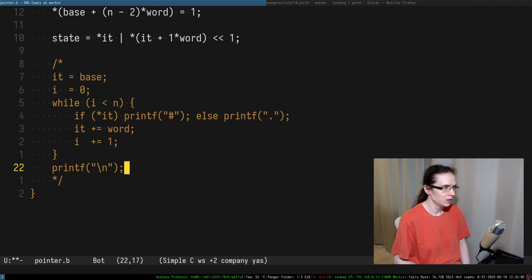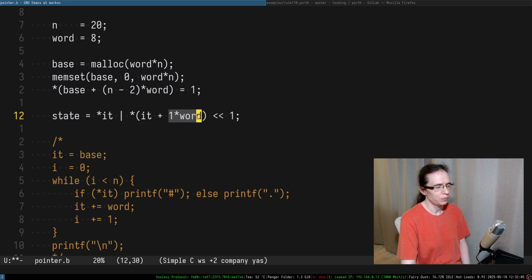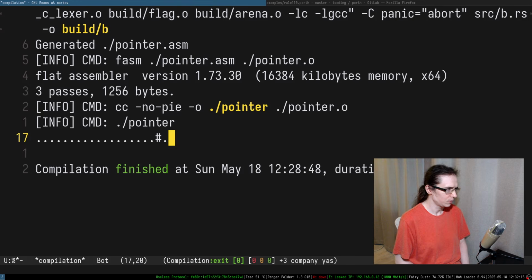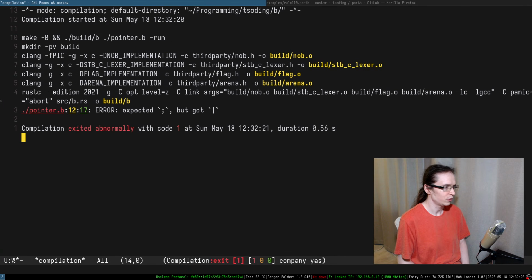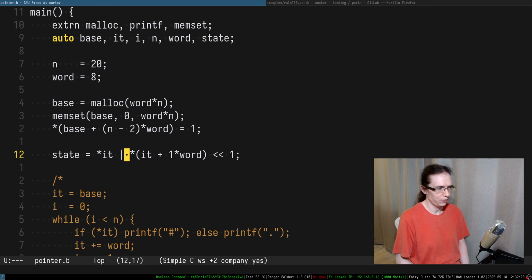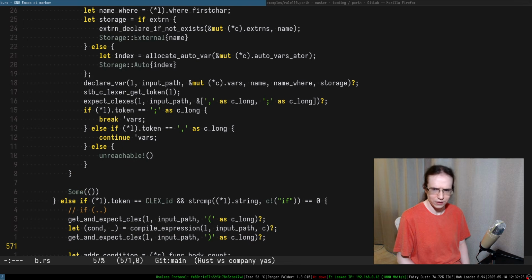I wonder. So we need multiplication. We do have, in fact, multiplication. We'll need bit shift to the left, and we'll need OR. So these are the two things that we'll need in here. Can we implement them? Let me try to compile the whole thing. Right, so expected. Yeah, so we don't have bit OR. I think it's relatively easy to implement, chat.